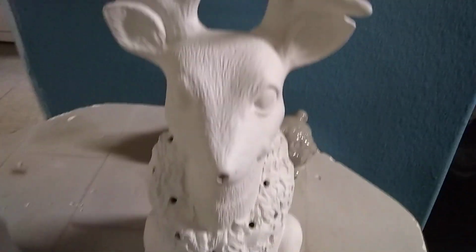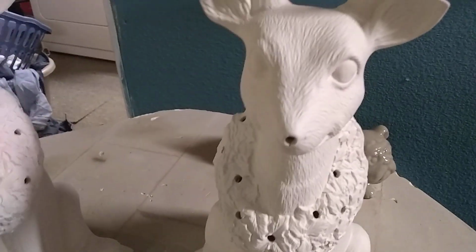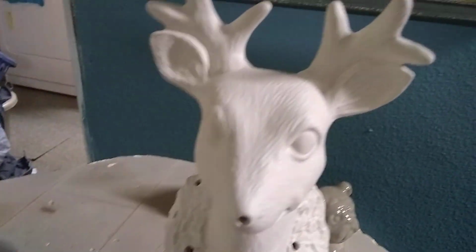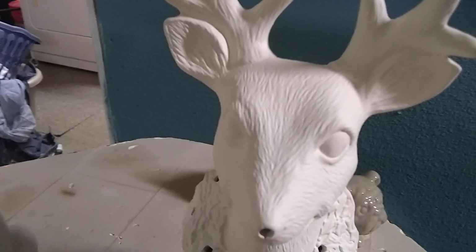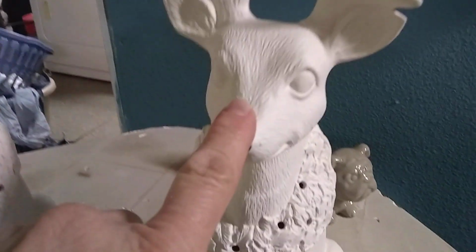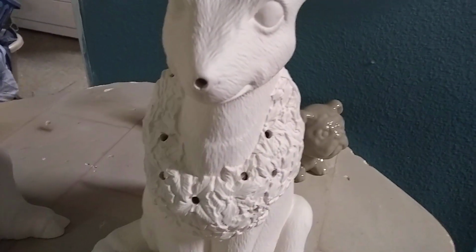One for me, one for my mom, and hopefully I'm going to get this finished so I can take it to her next week. But I love that piece, and actually, I just watched one of Dee from the Thrill of the Thrift's latest videos, her Christmas video, duh. And she has one of these in her video. It's about halfway into the video. I remember seeing it. I've actually, in all the years of doing ceramics, I've never seen this piece. But she has one in her video done.